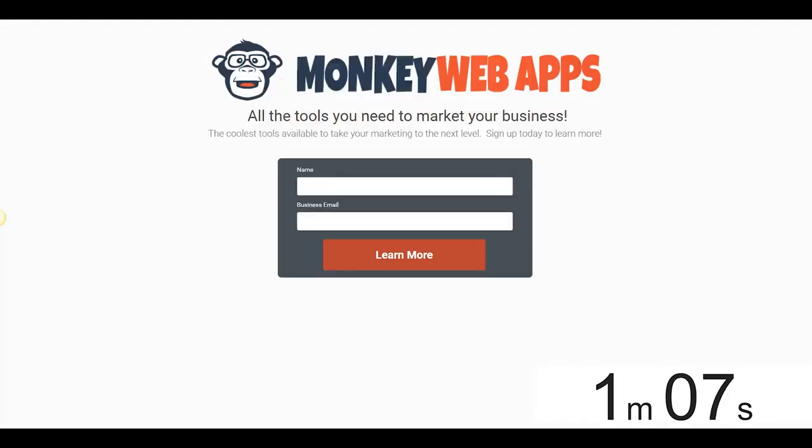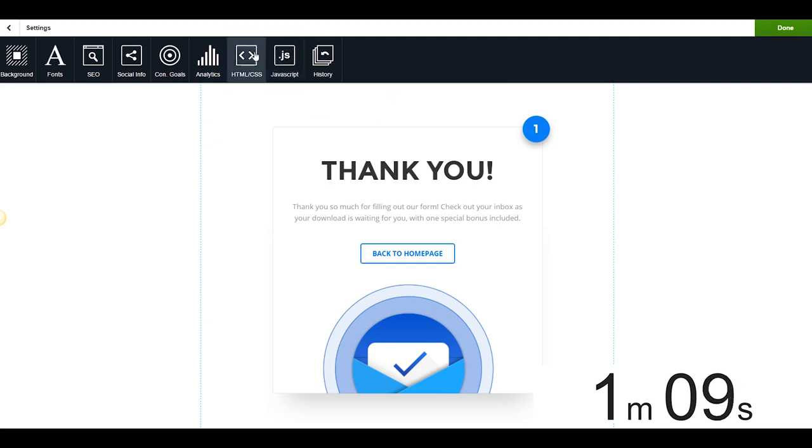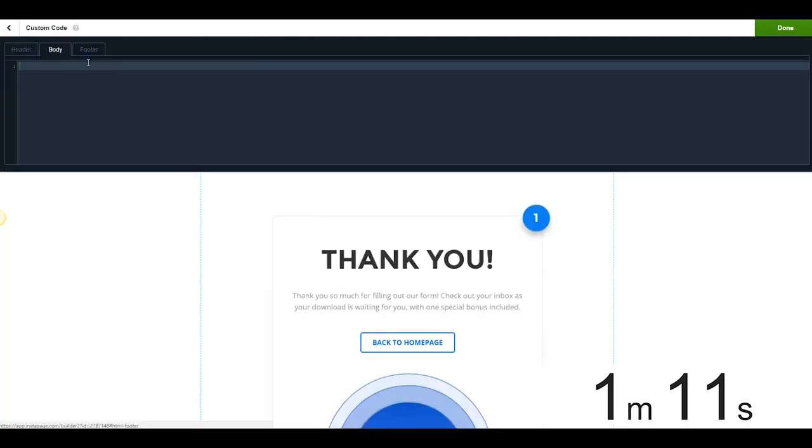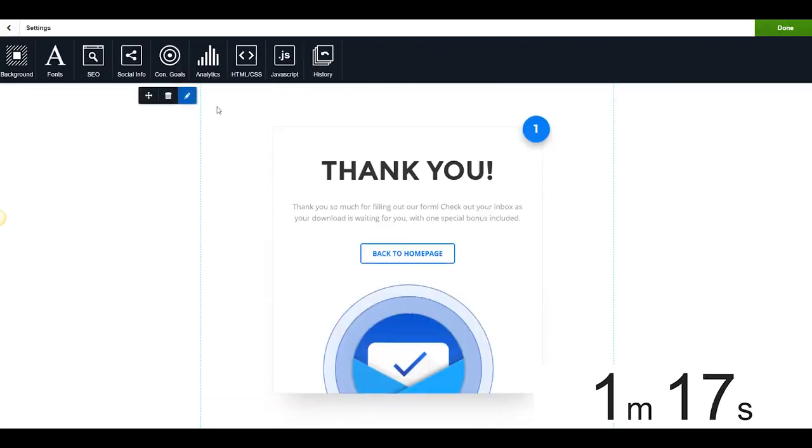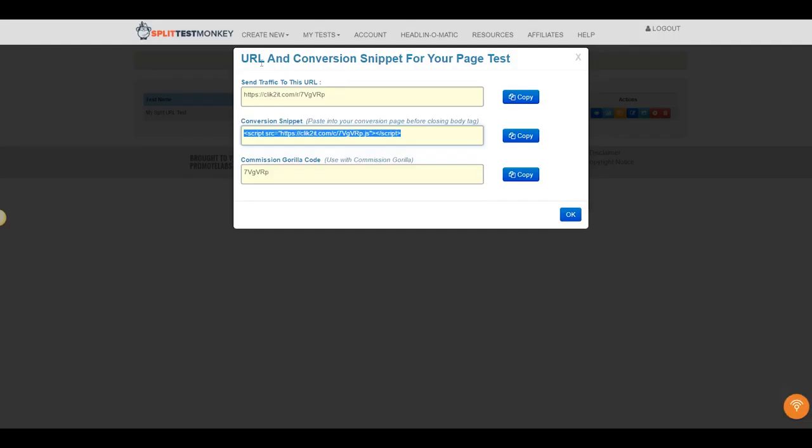So we're going to come on over here to the thank you page. We're going to come over here in the body. We're going to paste that little tiny snippet right into the body of our code. Simple as Control V. I'm going to go ahead and hit stop on the stopwatch. We are at 1 minute and 19 seconds. Pretty cool, okay? Most of you guys are probably thinking that was super cool, and it was pretty cool, but I want to push this software even further and see what else we can accomplish in that same amount of time.